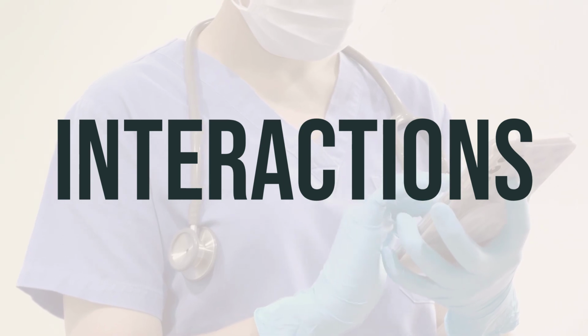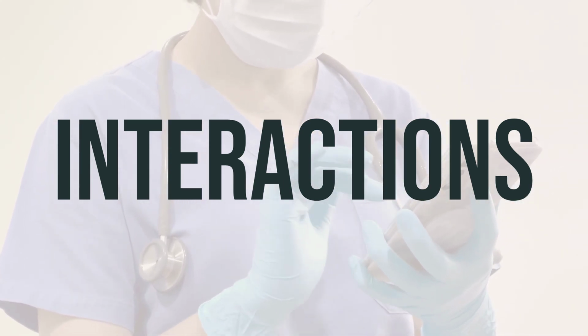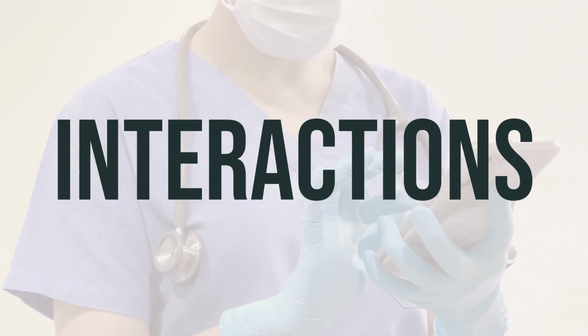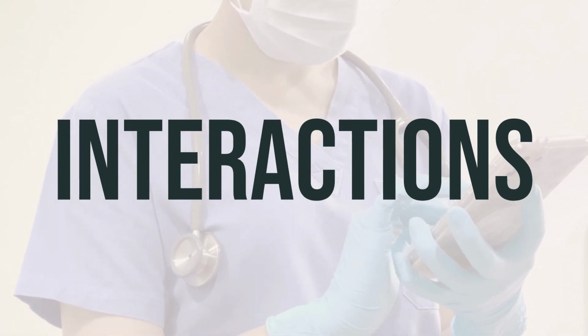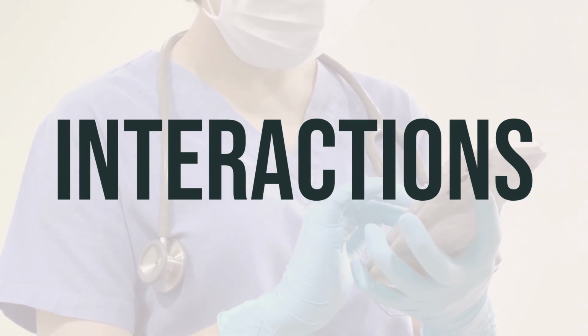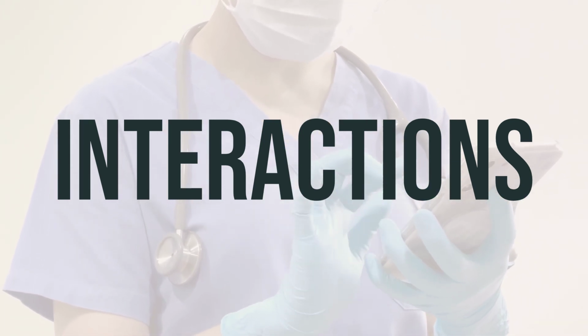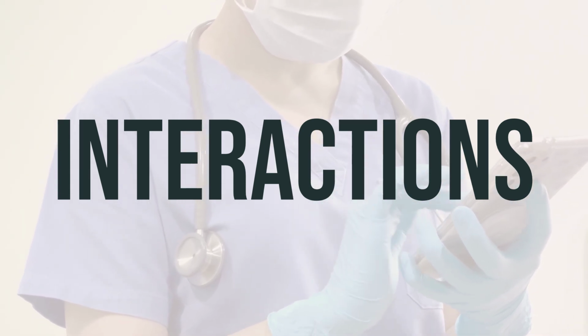When taking Histex, it's important to be aware of potential drug interactions. This means that Histex may interact with other medications, causing them to work differently or increasing the risk of serious side effects. It's important to keep a list of all the medications and herbal products you use and share this information with your doctor and pharmacist. Do not start, stop, or change the dosage of any medicines without your doctor's approval.